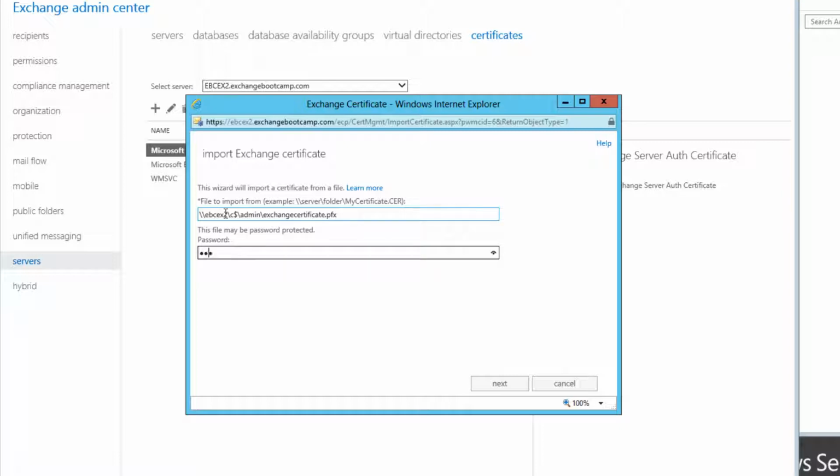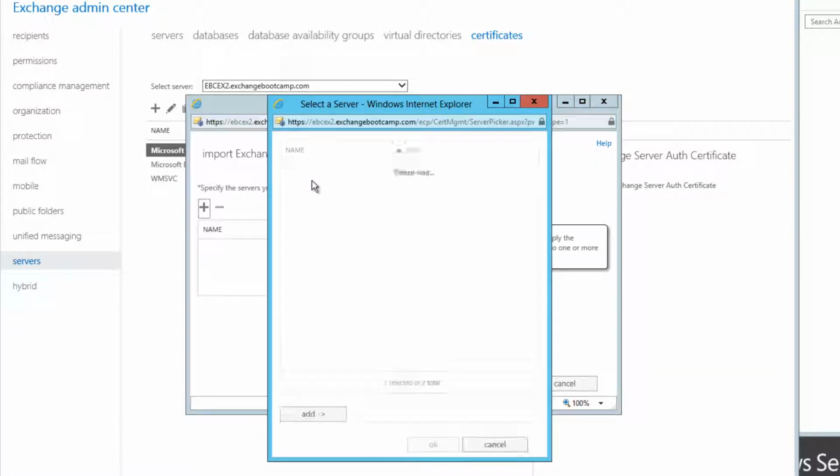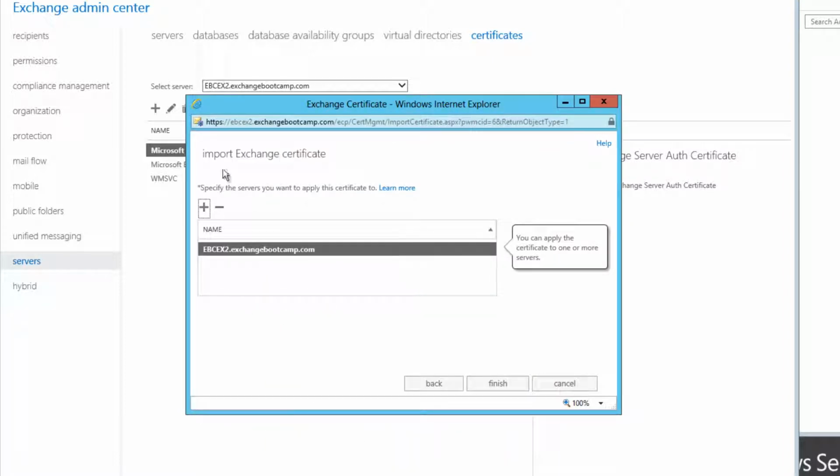And also provide the password that you specified during the export. Now we can specify which servers we actually want to import to, so I'll just add my second server there. So using this same process, you can actually import this Exchange certificate to multiple servers at the same time.